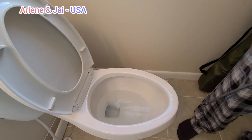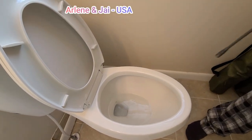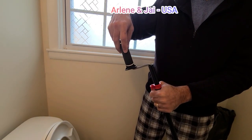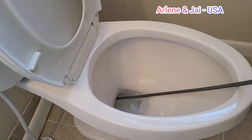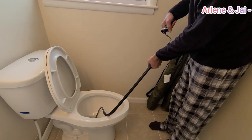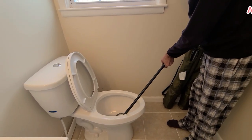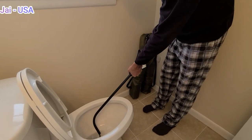You know that when the water is flushing, it should swirl around, which this is not doing. Okay, so you turn clockwise for it to go inside and counterclockwise to remove it. There you go. So I guess we have to do this to make sure that it's going in the hole. All right, see.